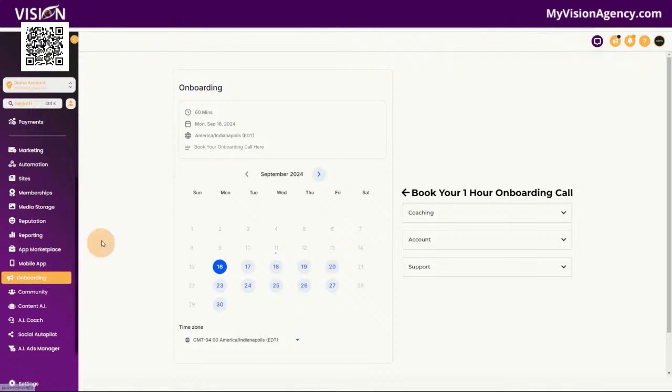If you choose the all tools plan, you will get a free 1-hour onboarding. A member of the team will make sure that you have your domain connected, you have your email situated and your email sending domain connected, and then also walk you through the process of creating a business phone number and just answer any questions that you may have.